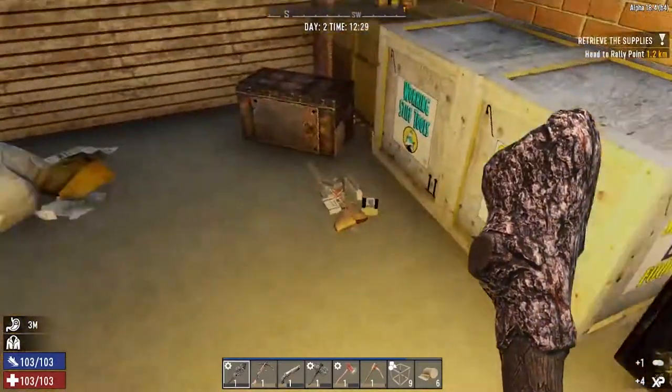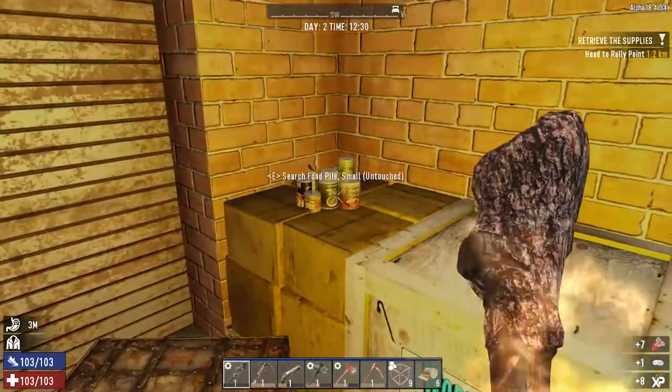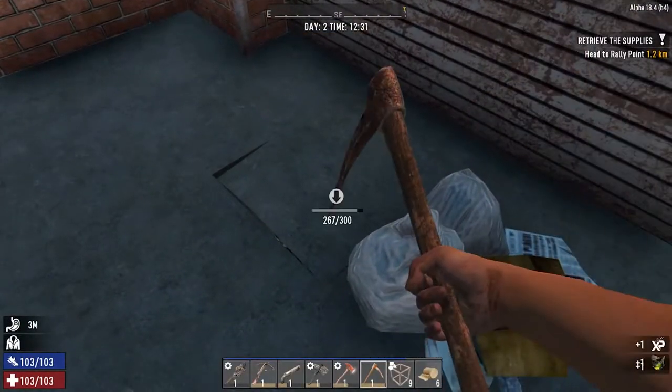So we've got some more, right? Painkiller, okay. More ammo, yes. Some more shotgun shells. There we go. We've got ourselves some peas. We do. Looks like we have a little plug down here.